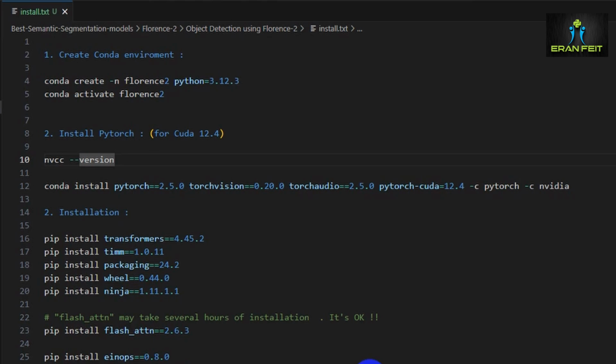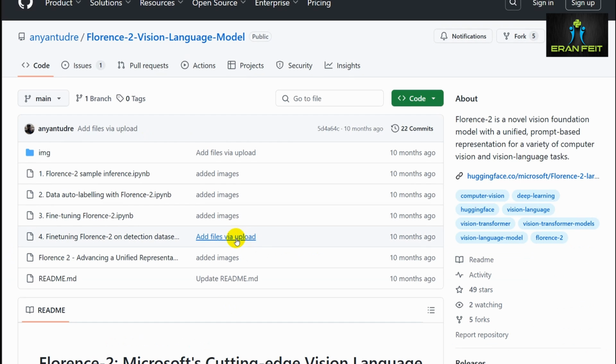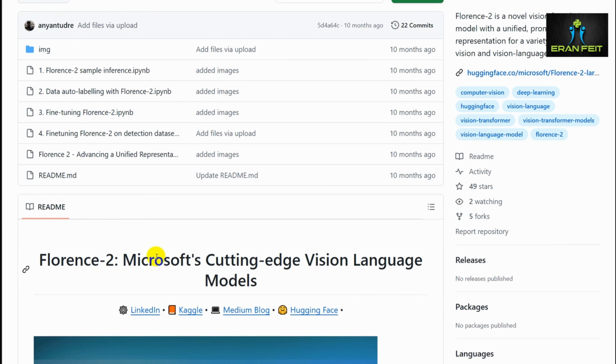Okay, so before we start with the installation, let's open the GitHub page of Florence-2. As you can see, it was made by Microsoft, and it's a cutting-edge vision language model.